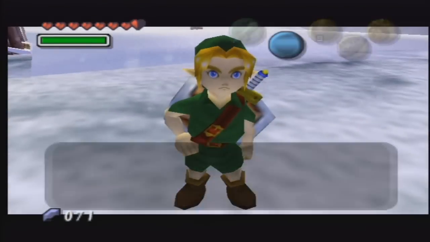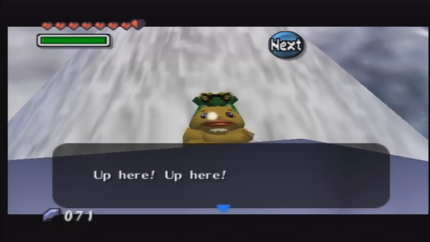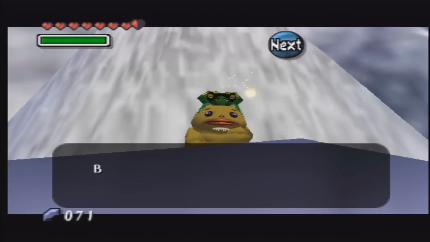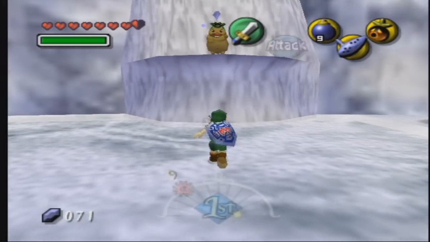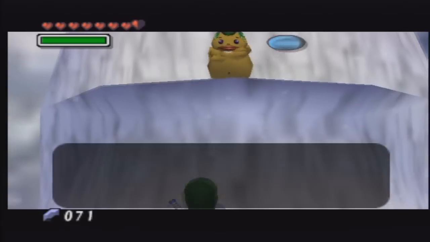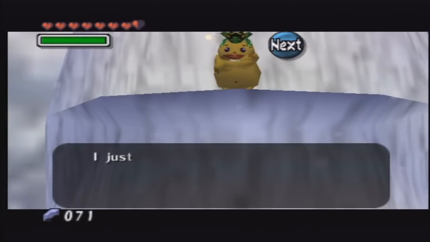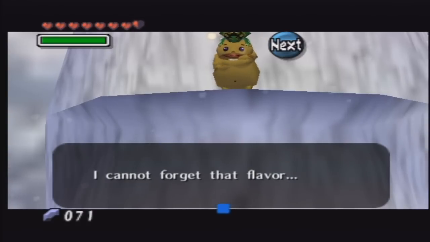Oh, look at that familiar face from Hyrule. Whoa, whoa, whoa! Up here, up here! I'm sorry to bother you from such a high place, but I am very hungry and I've gotten stuck here. Dude, just jump, man. What? Oh, it is so cold. I'm so very hungry. I don't think I'm gonna make it. I just want to eat once more if I die up here. Something tough and hard to chew. I cannot forget that flavor.